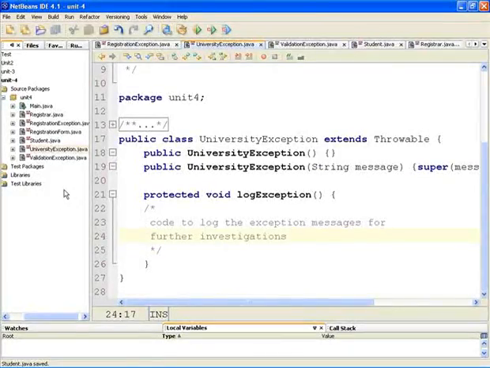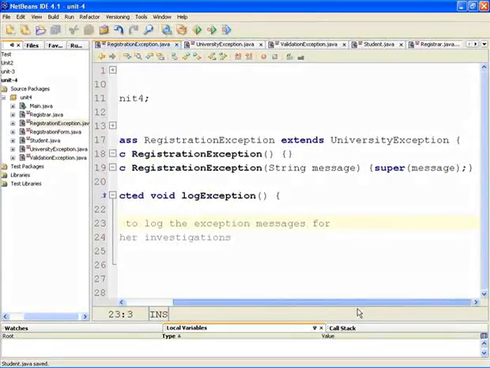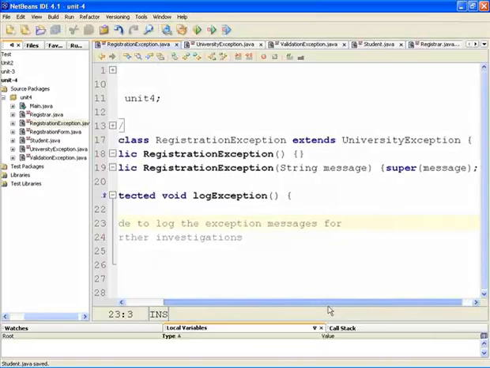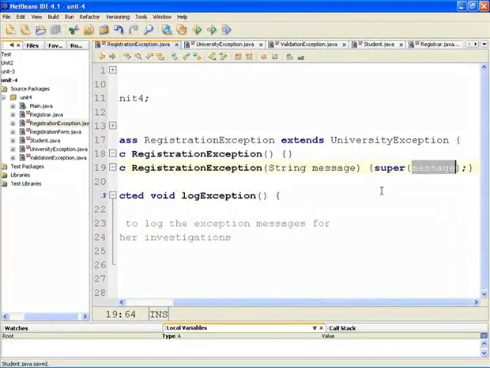And then the classes RegistrationException and ValidationException extend the UniversityException class. RegistrationException also has a constructor which takes a string argument and passes the string message further to the parent class.